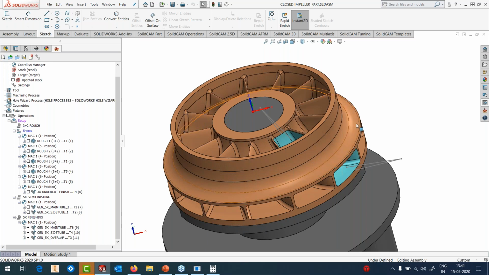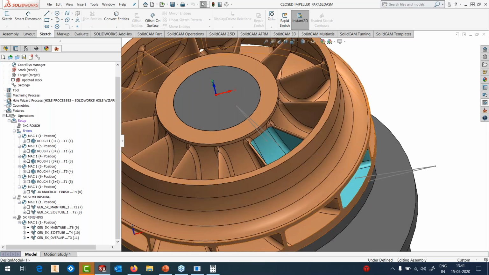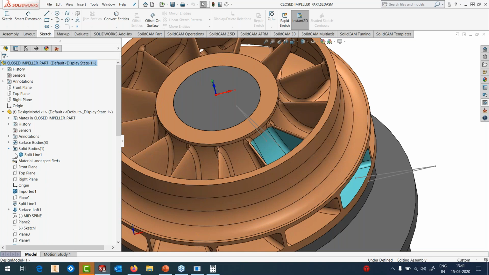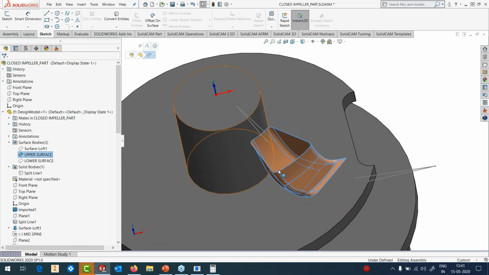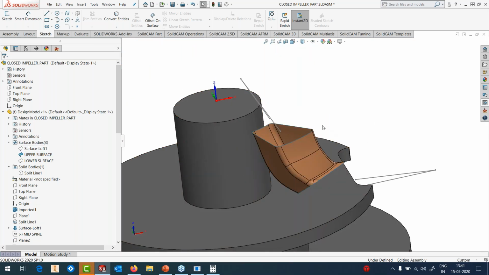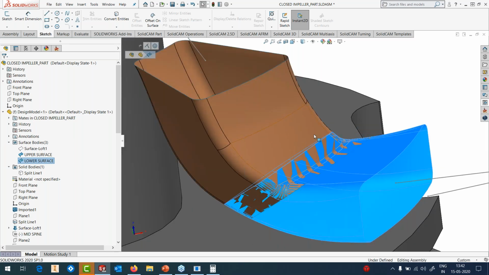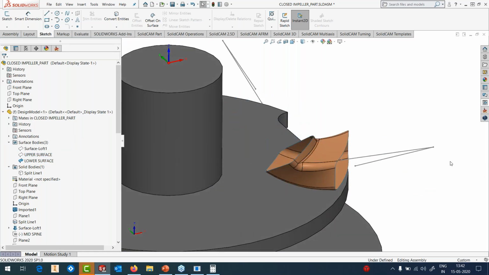For example, what I did was I first of all made one portion visible. So I have given a different color to those surfaces because I want to know that I'm going to work on that. And I created offset surfaces and created 2 different groups. One group I said is the upper surface. I just created an offset or copy of the surface and trimmed only some portion and kept only that. So this portion we are going to machine from one side, and the other side, which basically overlaps sufficiently, I call it the lower side. You can see that it overlaps almost 10-15 millimeters into the upper surface. So I created this surface, and these I called the lower surfaces.